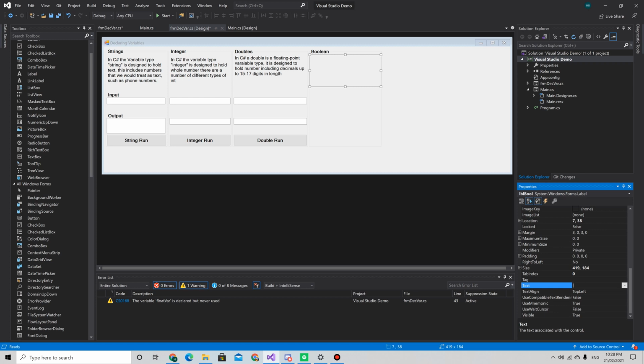In C# and frankly in most, if not all, programming languages, a Boolean is a data type that can only have two values. Boolean is often shortened to bool because Boolean is a bit of a mouthful, let's be honest. So a bool is a data type that can only have two values. Now, what on earth could we be talking about? That doesn't sound like it's much use, but if you think about it, it is an on or an off. It is a true or a false. It's a yes or a no.